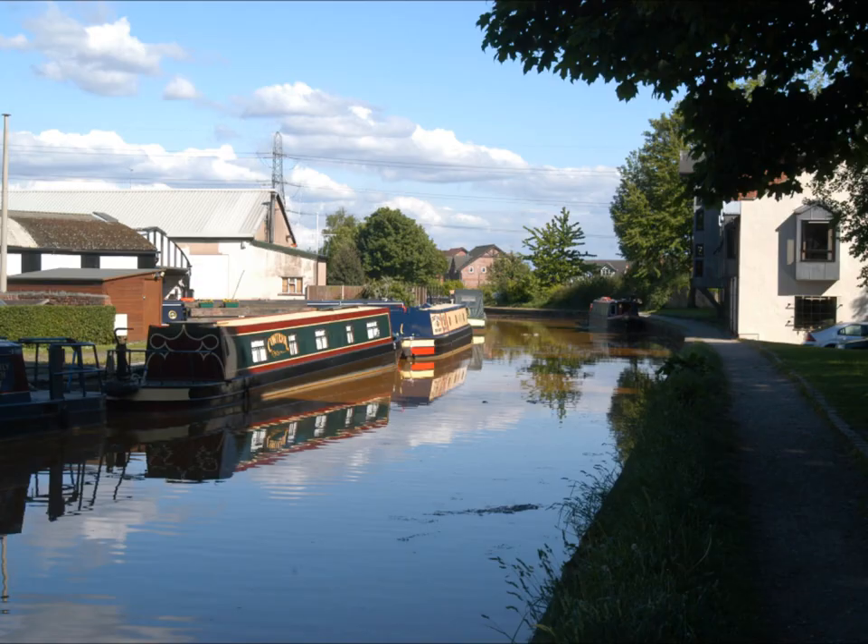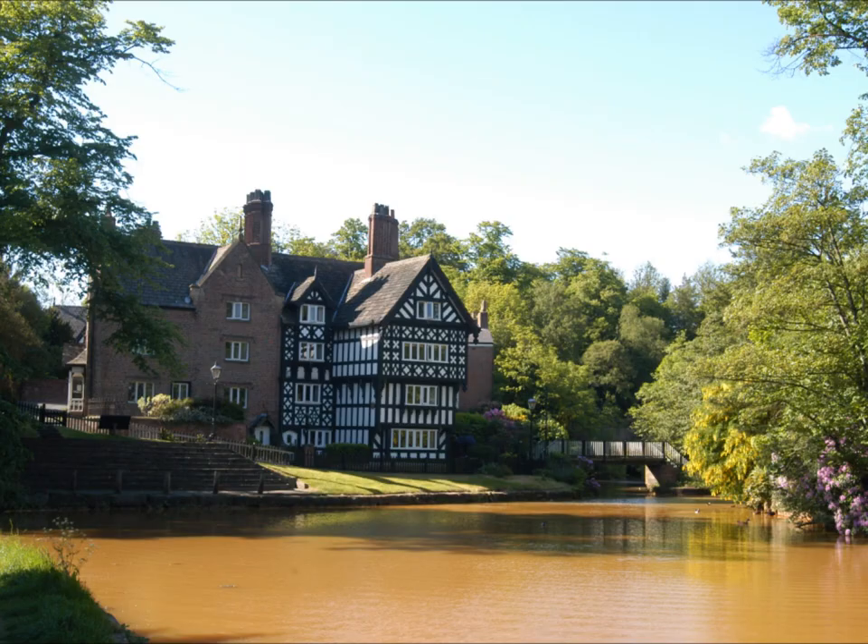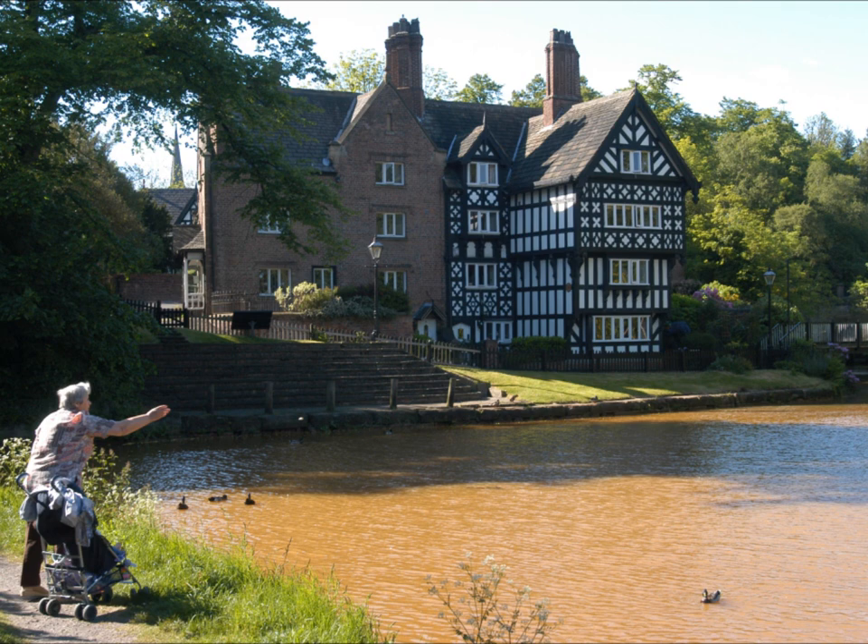There is the old granary which has now been converted to apartments, and again houseboats. It is very popular with leisure craft and people that have their homes here. This is actually the dry dock that has been there since the 18th century — it is probably the oldest dry dock in the country. Another view of the packet house and steps where passengers and post used to be moved from.